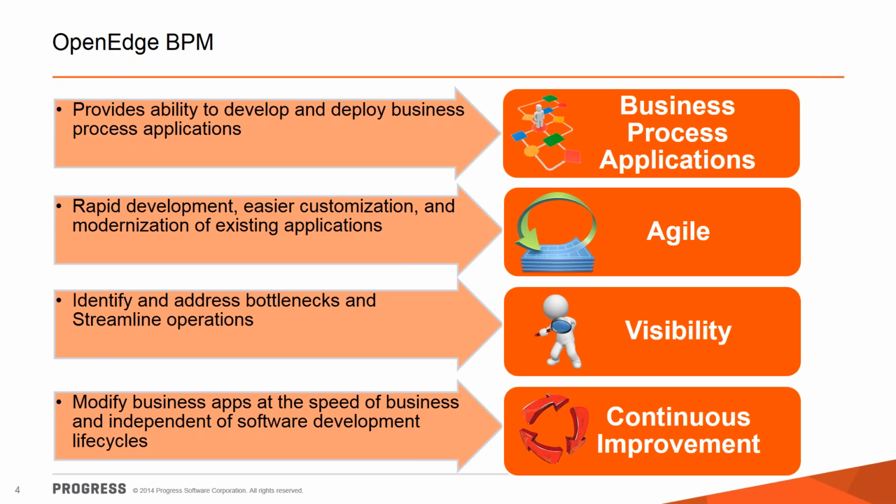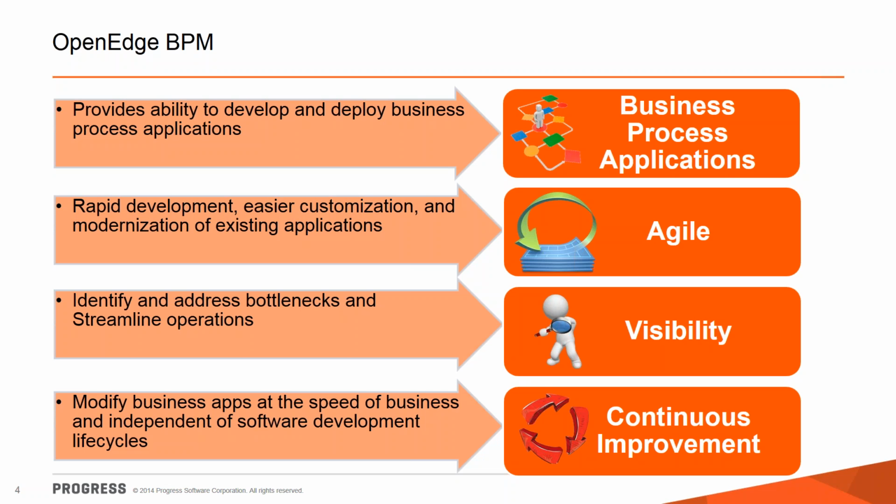The OE BPM tool is a single tool for developers, business analysts, and managers, where it provides clear-cut visibility of what is happening within the process. It helps them identify where the bottlenecks in the processes are and helps them fix these processes on the fly, and we can improve our business process. It also supports continuous improvement.